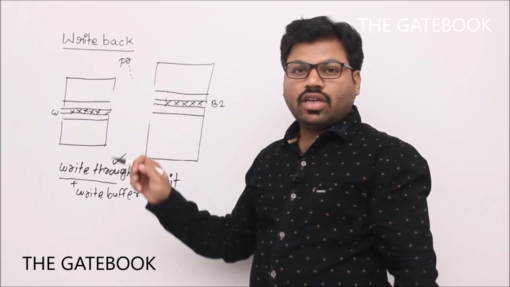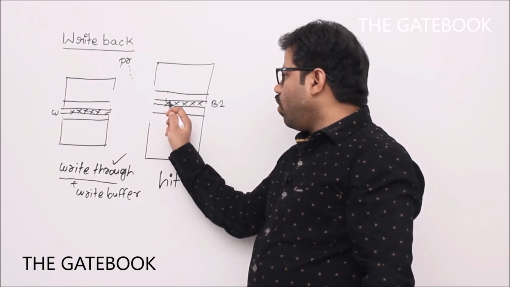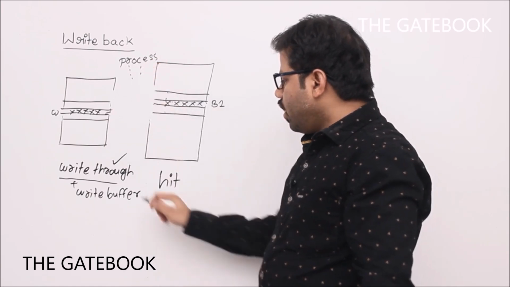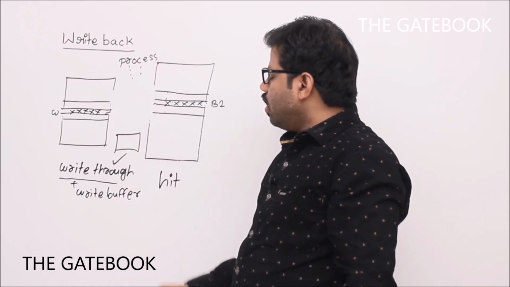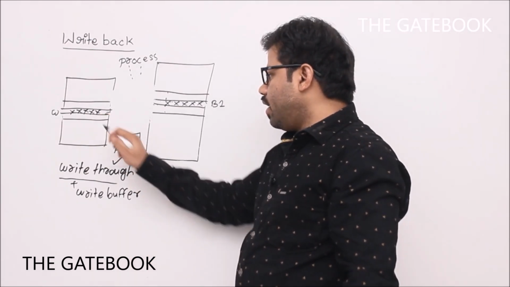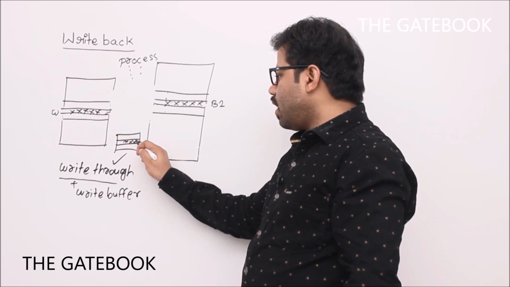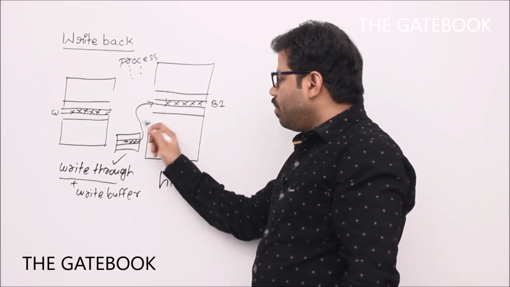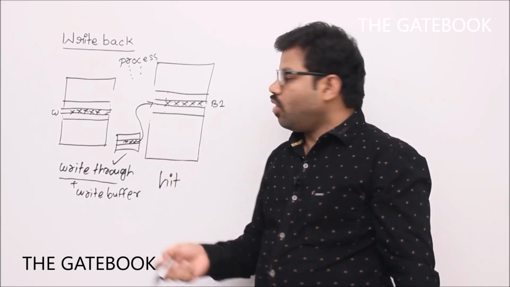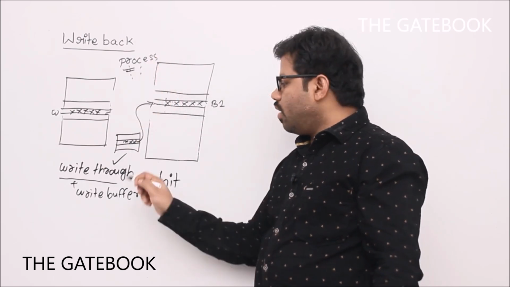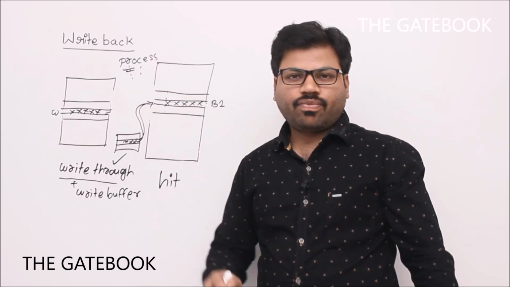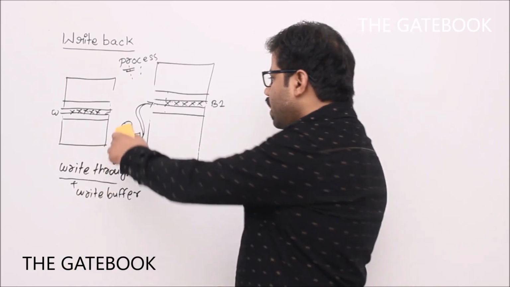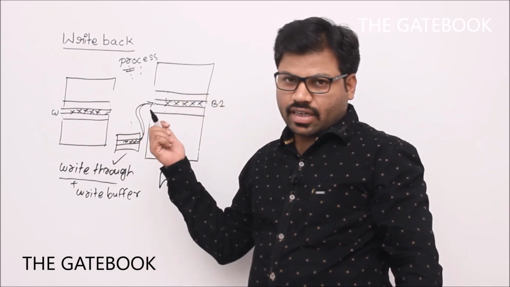That means the processor won't take the data and write it to memory itself. Rather than that, the processor will continue with the next instructions, but there will be a write buffer. The write buffer contains the updated data. That updated data will be transferred to the main memory independently, in parallel. Understand? That means it will be effective, right? There is efficiency, correct? Now the processor is effectively executing next instructions and this buffer is transferring the data. For that you should have an extra circuit so that it can automatically do that. Understand? But the only thing is, no one should use that memory at that time.